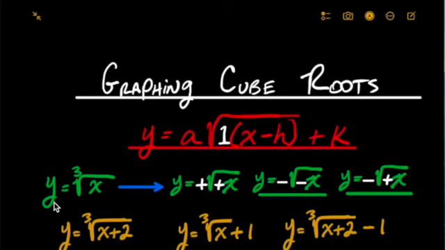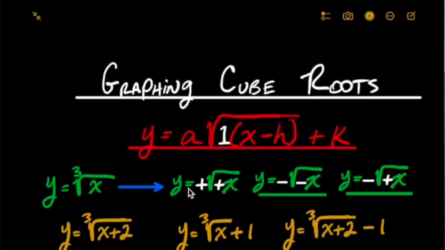We're first going to look at the parent function, the cube root of x, and then I'm going to tell you what to do when the signs on the outside of the radical are the same like they are in the first two functions, and when they're different like they are here. Folks, here's a classic example where I forgot to write the cube root. Again, if I do that throughout this video, please understand there really should be a 3 here.